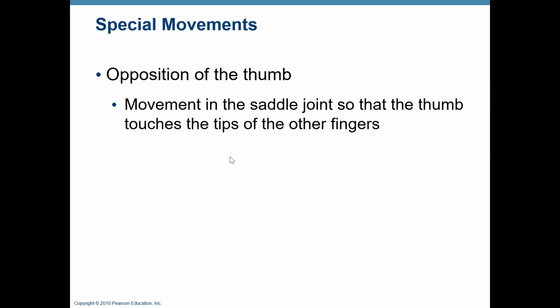Okay, in your thumb, there's a synovial joint. It's called a saddle joint because one of the bones kind of looks like a saddle where it meets the other bone, and it allows you to grasp tools and objects. And the ability to grasp tools and objects is basically touching your fingers with your thumb. And that type of movement is called opposition.